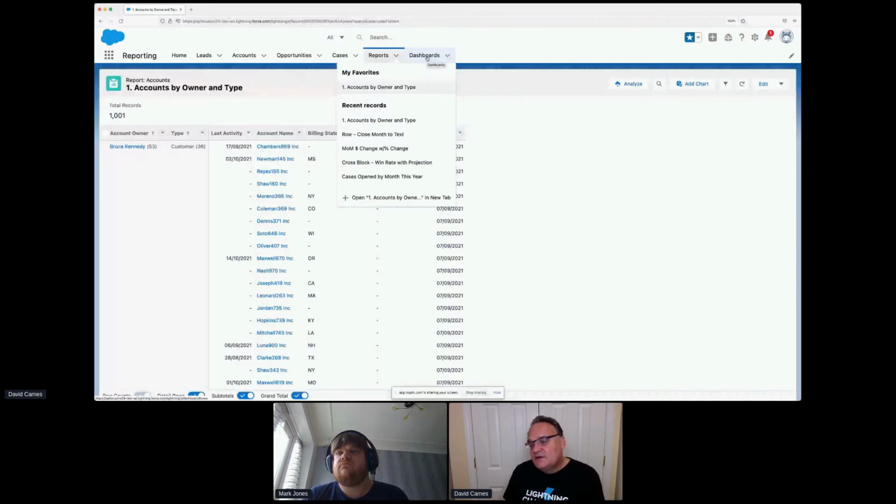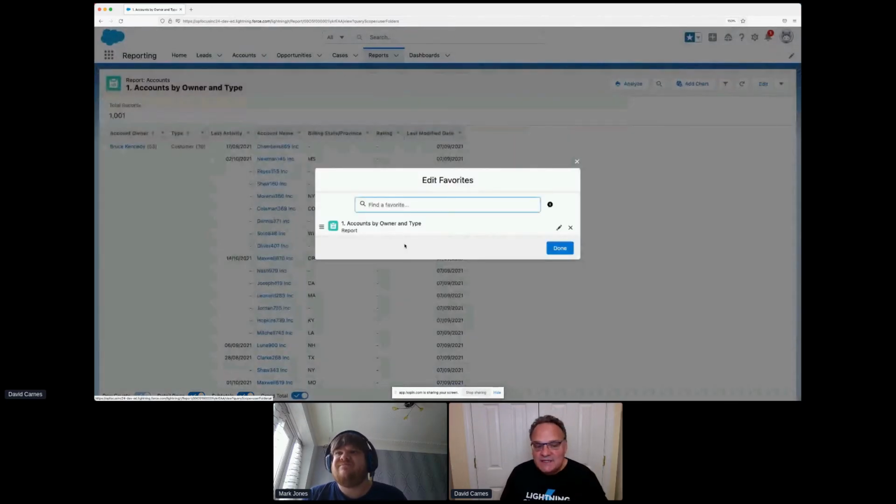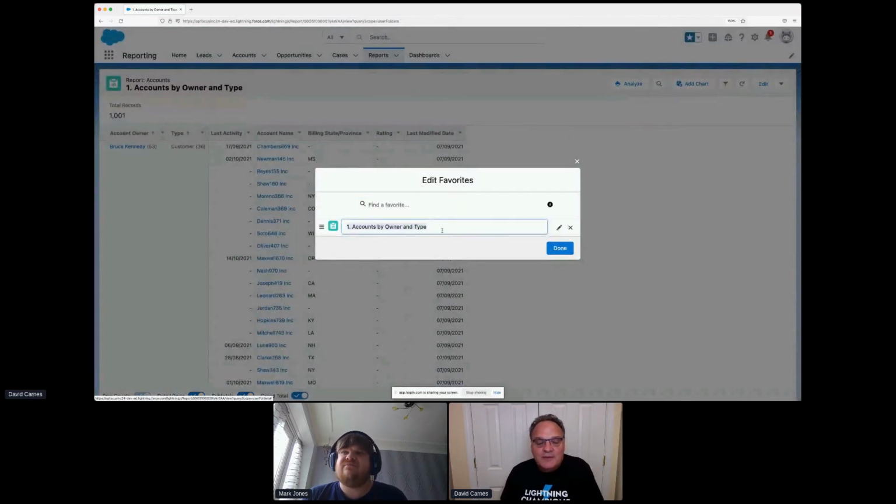Now, the favorite feature gives us a couple of other cool things here. If I come to the down arrow here, I can see all the items that I've favorited. I can edit them, and I can even relabel them, which is kind of interesting. So it's not going to change the report name, but if I want to relabel this, say, use this one, Mary, exclamation, exclamation. I mean, this makes no sense, but if Mary is the head of sales and she's logging in, I want to be sure.